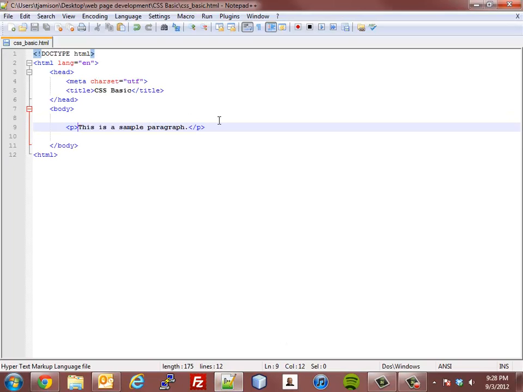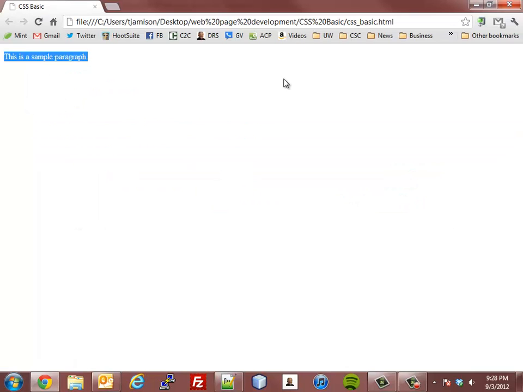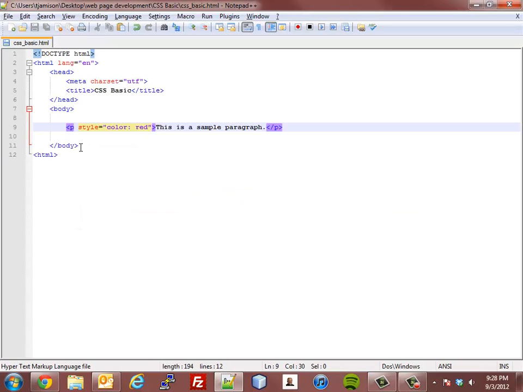Now, I'm going to go ahead and put in a rule that will allow my paragraph to be colored. Okay? And I'll go over this in just a second and show you what I did. This is called using an inline style. In other words, I'm saying, okay, I want to use a style, and the rule that I want to use, or the declaration, basically the property, is color, and the value is red.